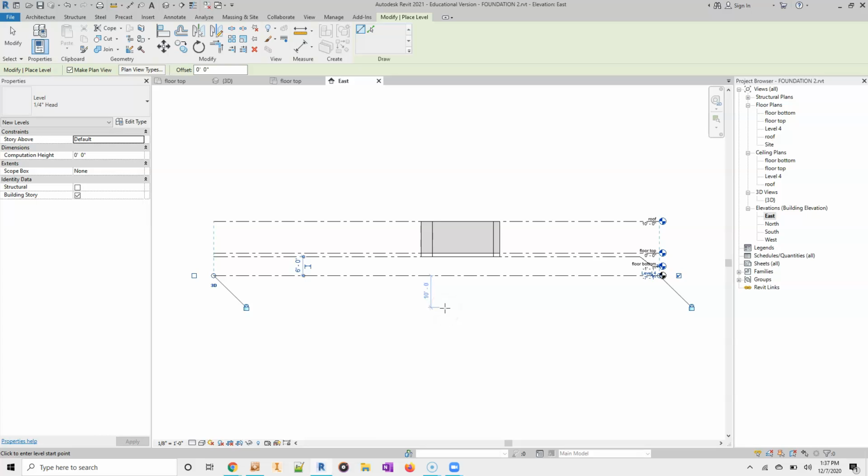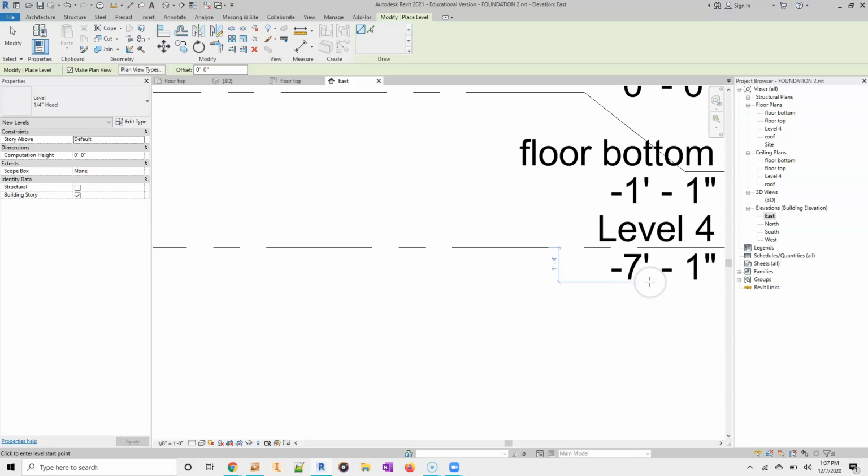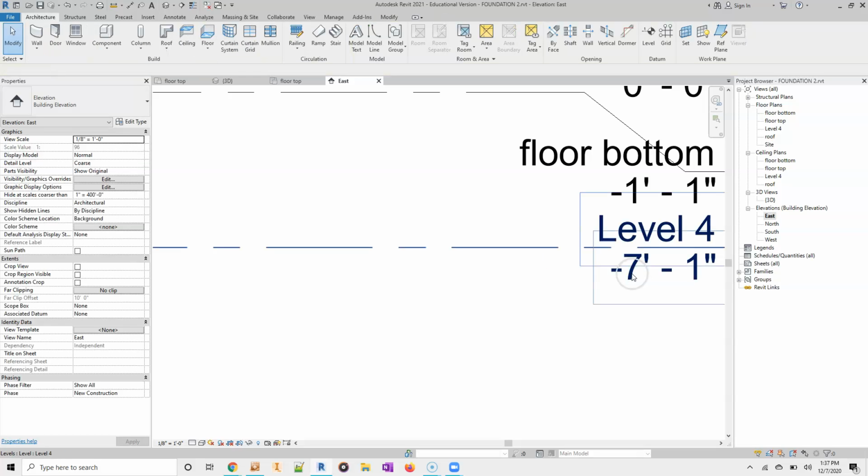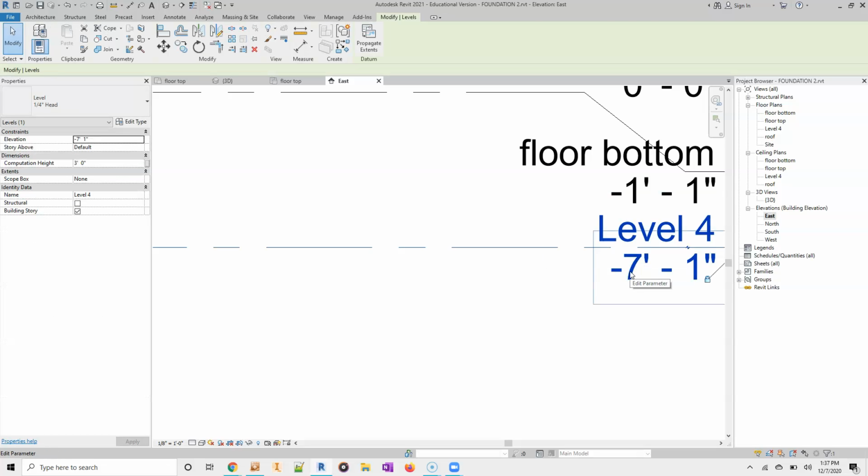Right now that's 6 feet below. So we're going to take 4 inches plus 4 foot 11. So instead of being minus 7, actually it's going to be 1 foot 1 inch plus 4. So we're going to change this to minus 5 space and then 1 inch.